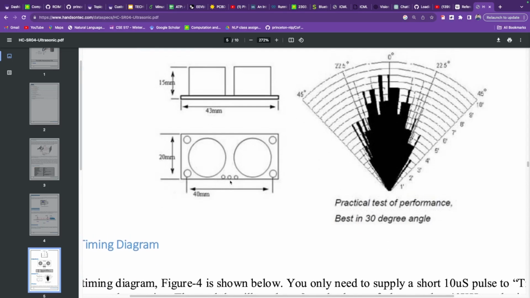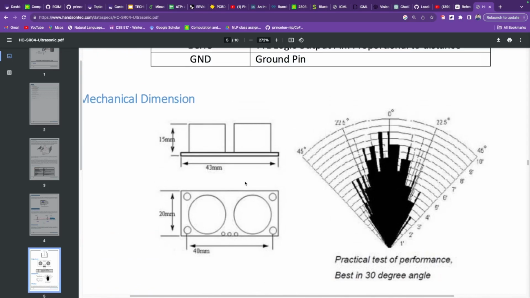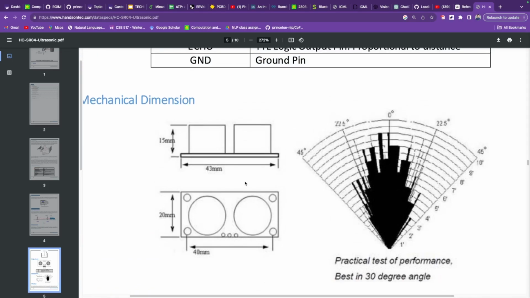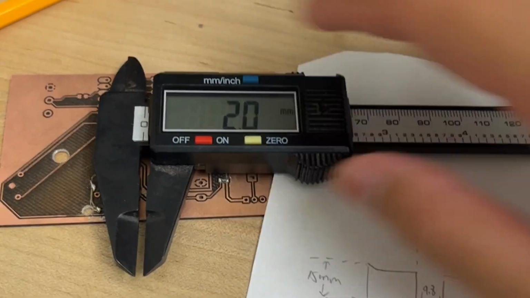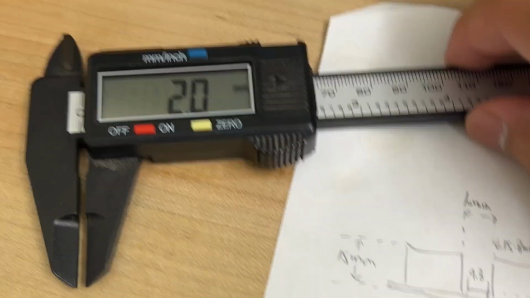And so what I'm gonna do now is to draw a simple sketch on a piece of paper, so I can get some more detailed dimensions from my device here. I highly suggest you do this with the help of a caliper like this. Okay, so I think calipers are way better than rulers for these kinds of tasks.